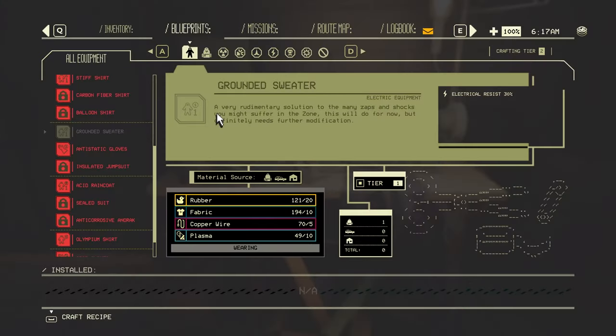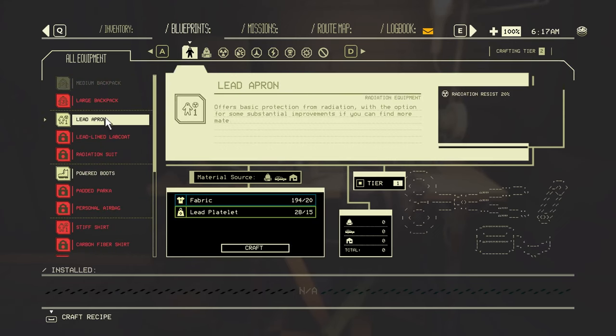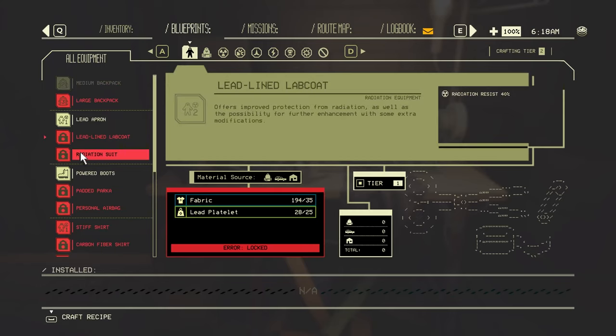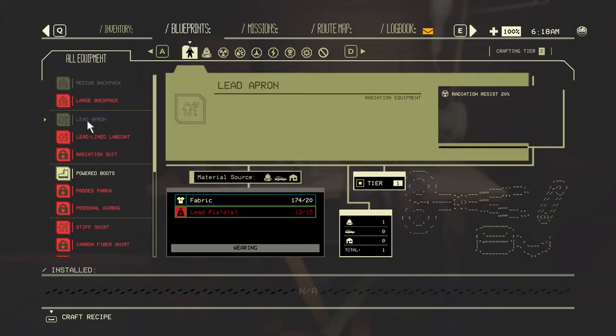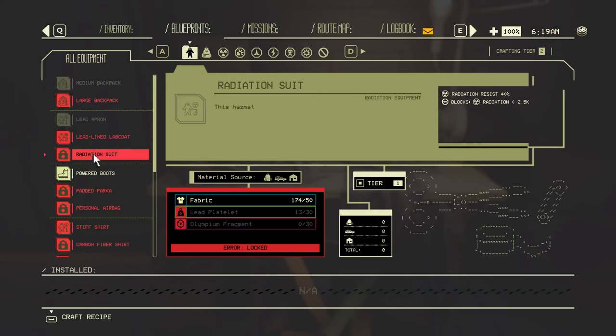We seem to be getting electrocuted a lot, so let's get some protection against electrocution. I crafted a grounded sweater, giving me 30% electrical resistance. This is not electricity, but I think this lead apron is a prerequisite for other things. This will give me 20% radiation resistance, and I do encounter radiation pretty often. Yeah, now we can do the lead-lined lab coat, which gives me more radiation resistance, but now I need more lead platelets for that.